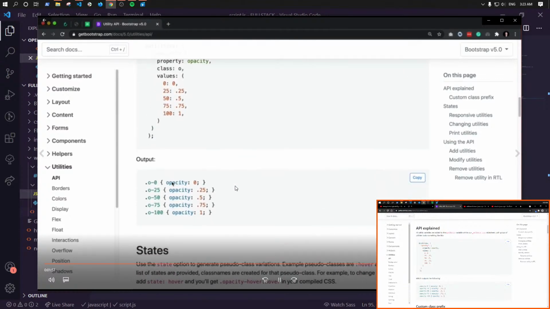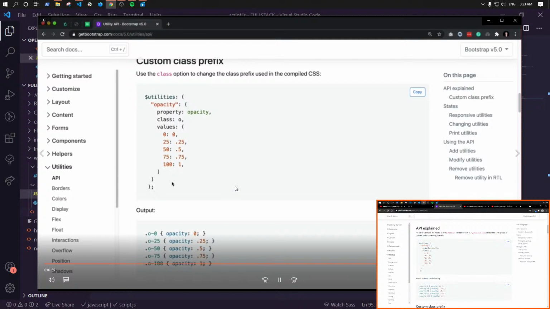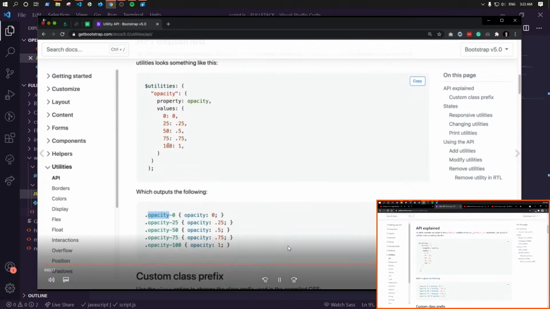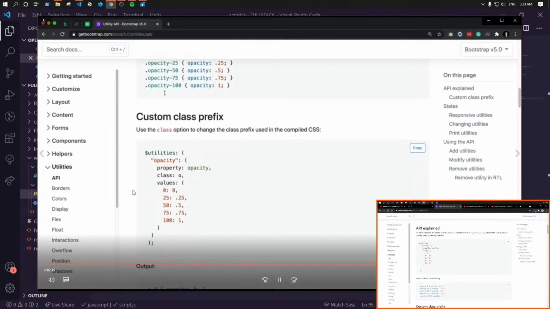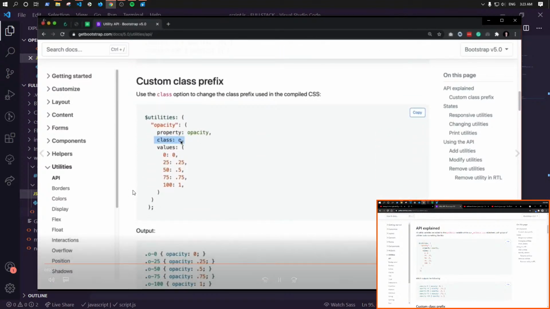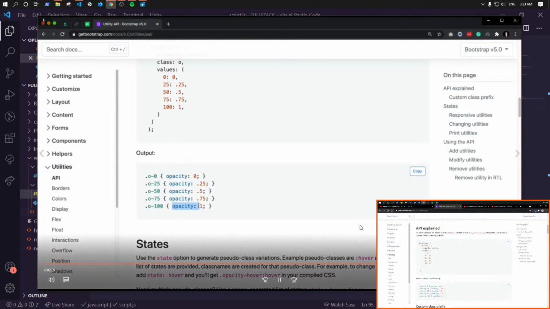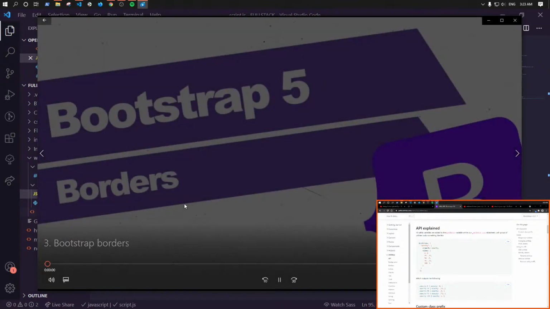And this is more about the, here we go, this is more about the API. So if we wanted to customize, again, and I can't stress this enough, we're not going to get into customization because that's a whole new can of worms, and that's a completely different subject. But if we wanted to, we could change it from opacity, which is what we saw up here, to just the letter O. And if we come up here, we can actually see that by default it's just opacity, but we could change that class name to O, and it's just going to output o-0, so opacity 0, or o-100, opacity is 1. There's different states and stuff in here.